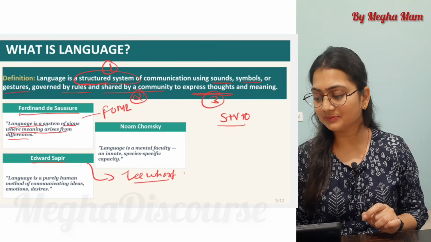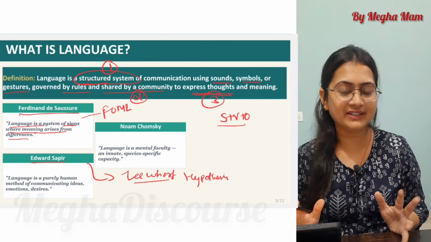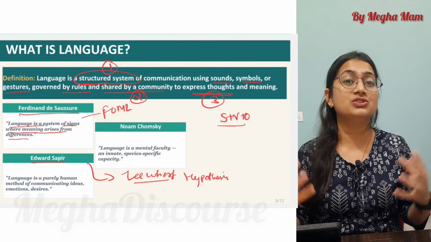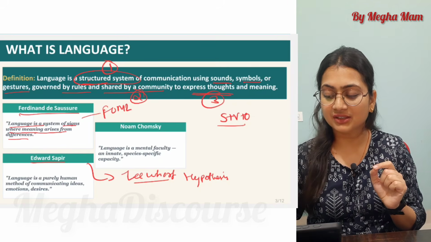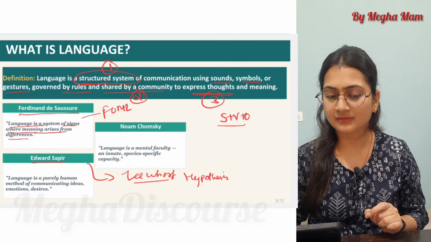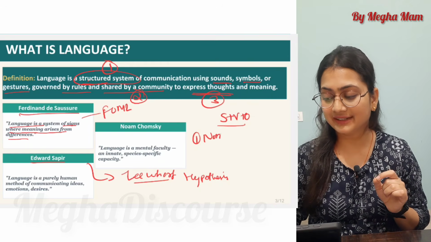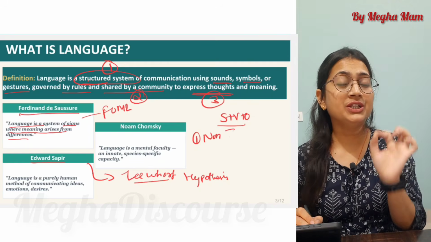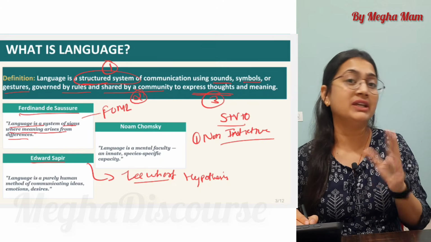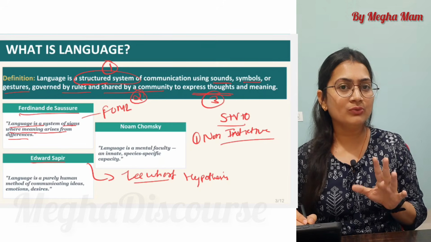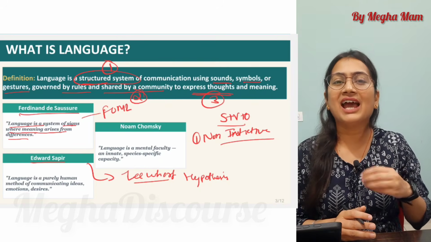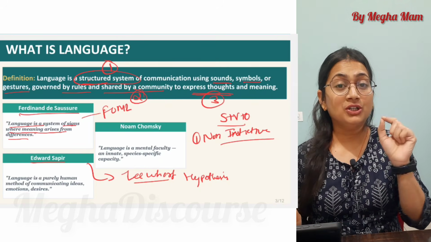And what is the hypothesis? The hypothesis is that language is because of culture. Language is because of cultural interaction. Okay. He has given the concept of non-instinctive. It means only the human can communicate. No other animal or no other living being can communicate like human beings. As you know very well, animals can communicate through gestures, through non-verbal communication. They have several sounds. Okay, but human can communicate.